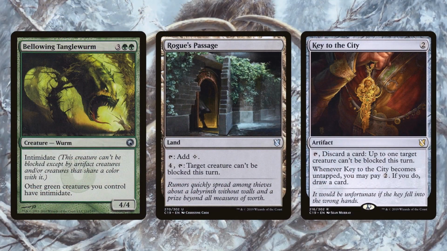Let's go on with a little bit more invasion. Bellowing Tangleworm. This card is epic. You should be playing this. This is a card that you should have in your green decks. Throw it in Omnath, throw it in this deck, put it everywhere. Bellowing Tangleworm is 3 green for a 4/4 with intimidate. Intimidate means this creature can't be blocked except by artifact creatures and creatures that share a color with it. So Bellowing Tangleworm can't be blocked except by artifacts and green creatures.